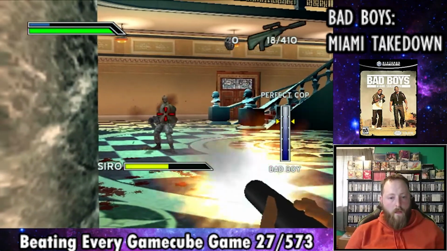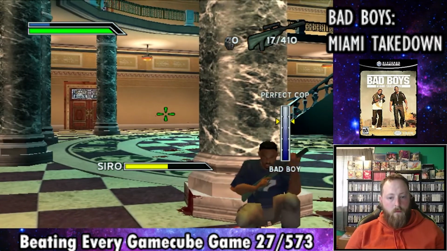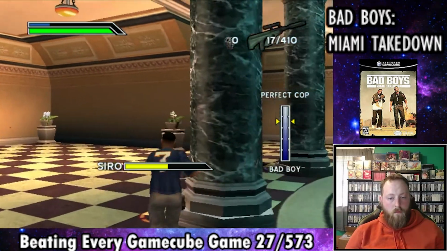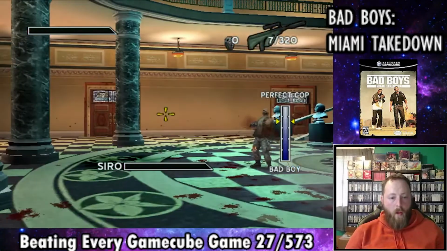Once his health gets so low, he drops the Gatling gun and uses a shotgun and grenades. This doesn't change the fight other than you have to move from pillar to pillar more often and watch out for grenades. Fun boss fight, but it's pretty easy overall.